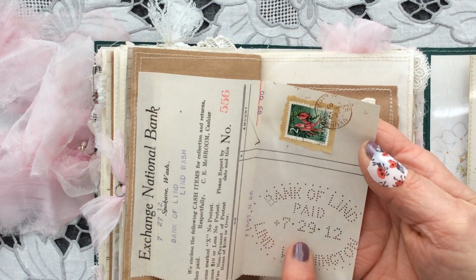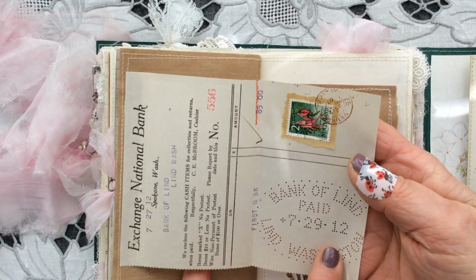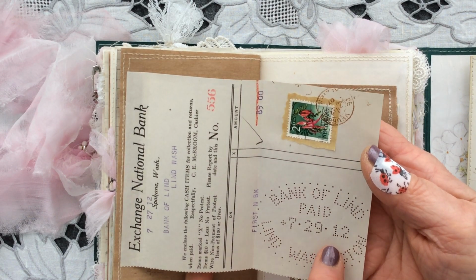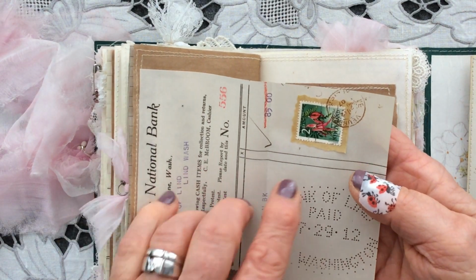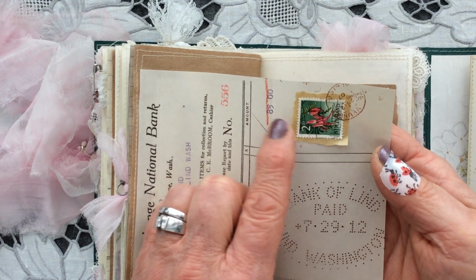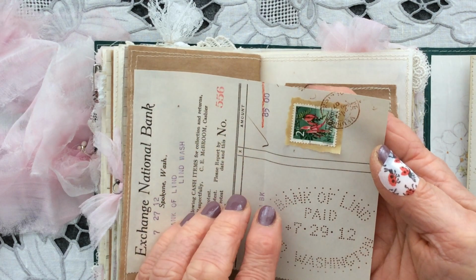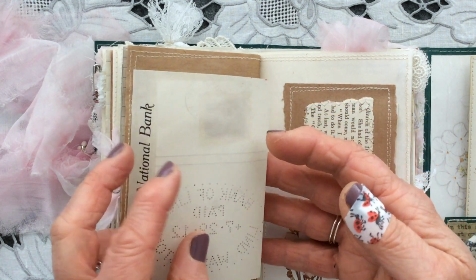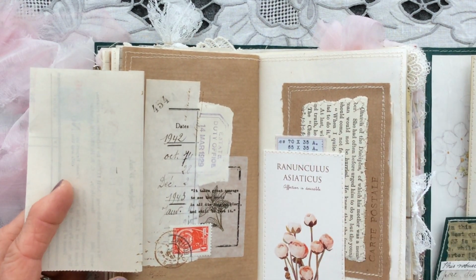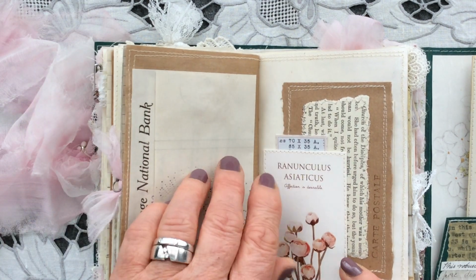Oh, here. So 29th of the 7th, 12. So it could be 1912. I doubt if it's 2012. And then I've laid a stamp on some onion skin paper, and then done some stamping with some distress ink. And then underneath, just a little bit of collaging with vintage papers, more stamps and stickers.